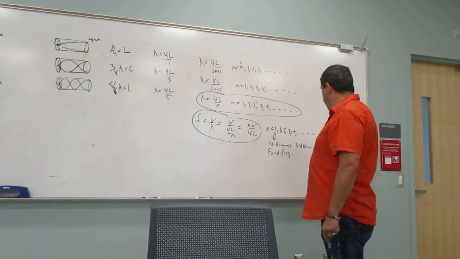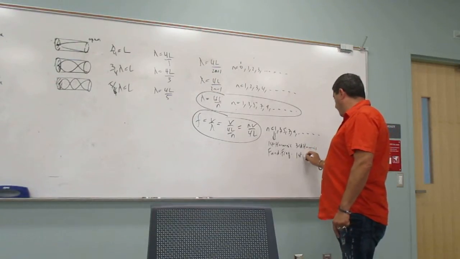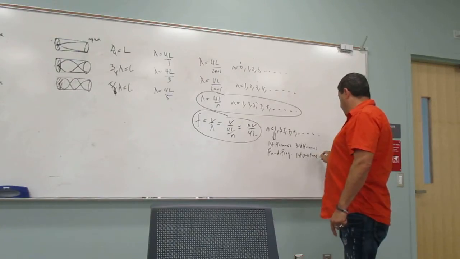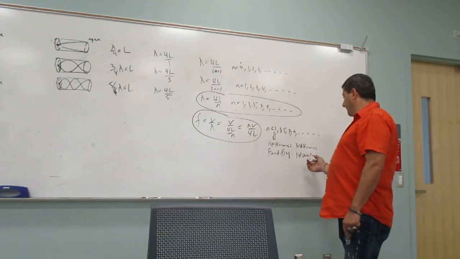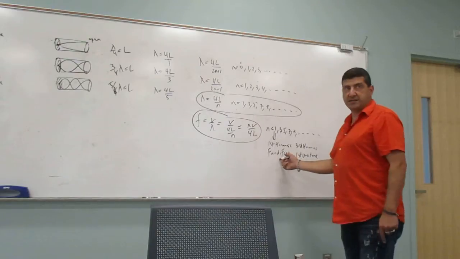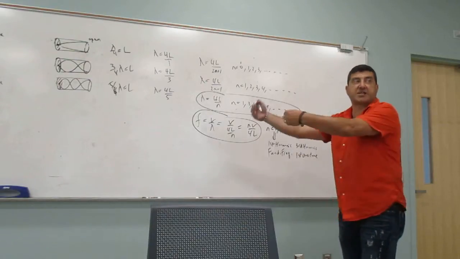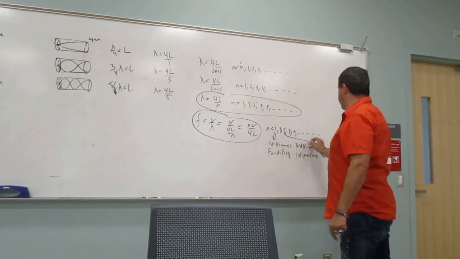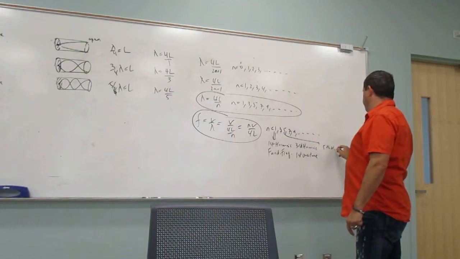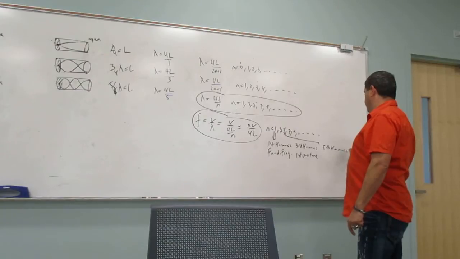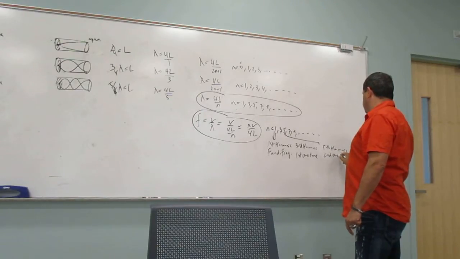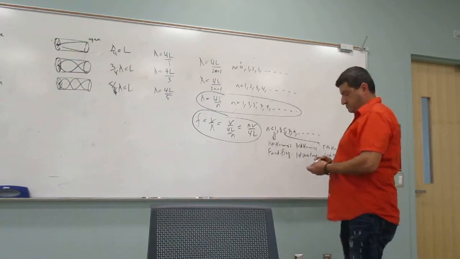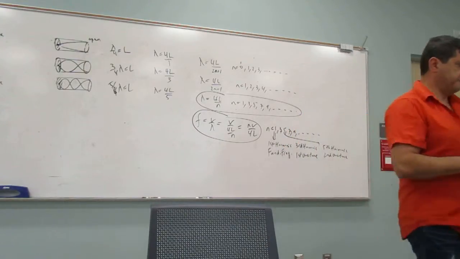So what would we call that? Well, we can still call it first overtone, meaning it's one frequency higher than the fundamental. It's the next one, in other words. And then we're going to call the next one fifth harmonic, second overtone. That's it.